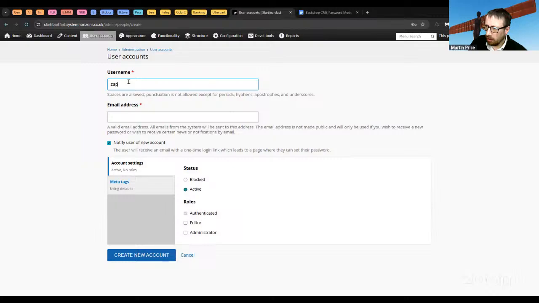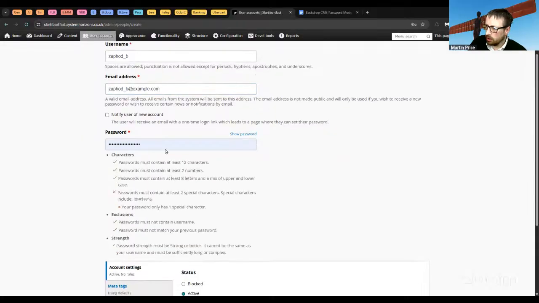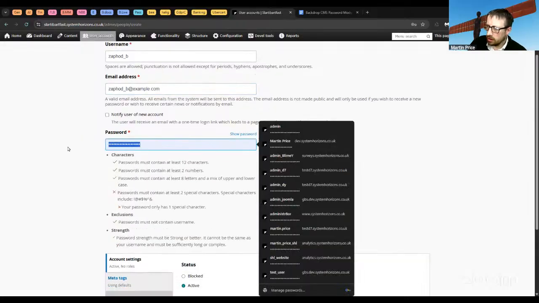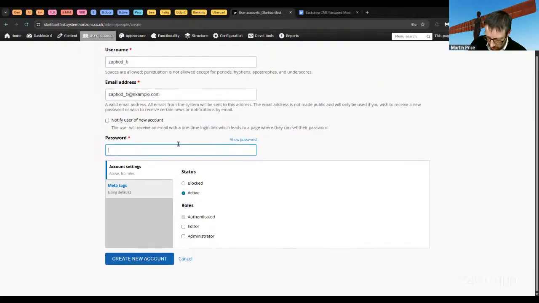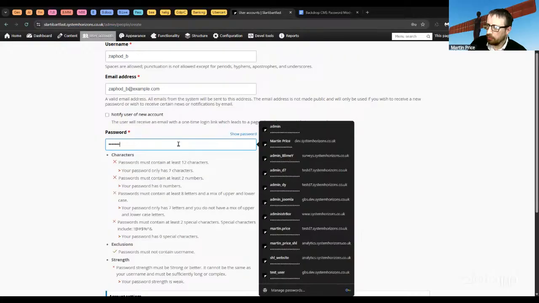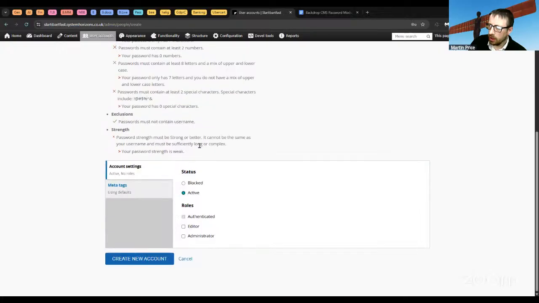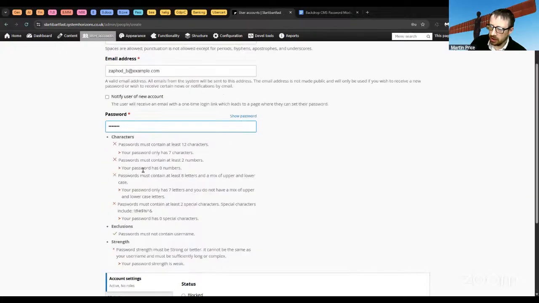Let's just create a new user account, and what we get here is, as soon as we start, it'll list what the requirement is and, if it doesn't meet it, it will also list what's wrong with it.